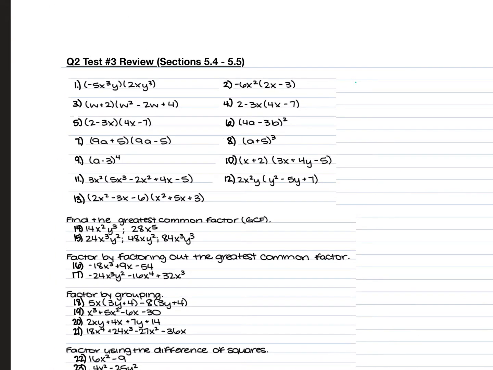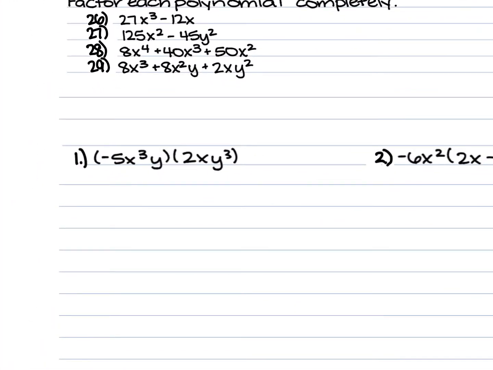The first section we're looking at, we're just multiplying. Number one, we have negative 5x³ times 2xy³. When multiplying terms, your coefficients get multiplied by each other, and if your bases are the same, you keep the base and add the powers. If there's no explicit power on a term, like the y in the first parentheses or x in the second, the power is just one. So negative 5 times 2 is negative 10, x³ times x¹ gives x⁴, and y¹ times y³ gives y⁴. Final answer: negative 10x⁴y⁴.